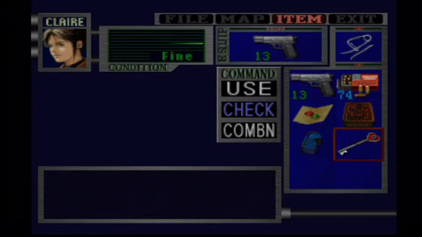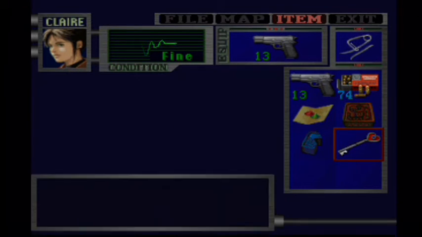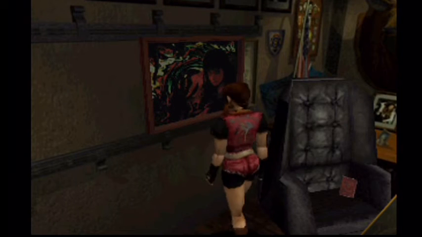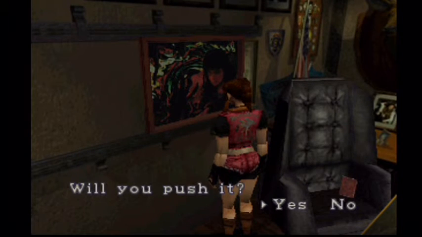Ooh, a precinct key. It looks like a heart shaped. We've already seen a key with a heart shape, haven't we? Oh, door with a heart shaped etching on it. There's a button. Push below.